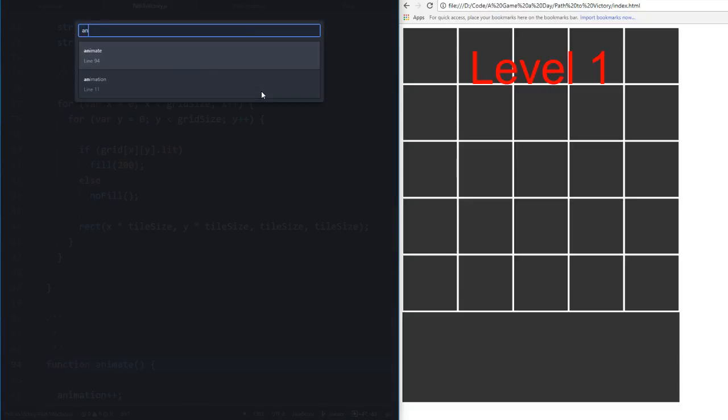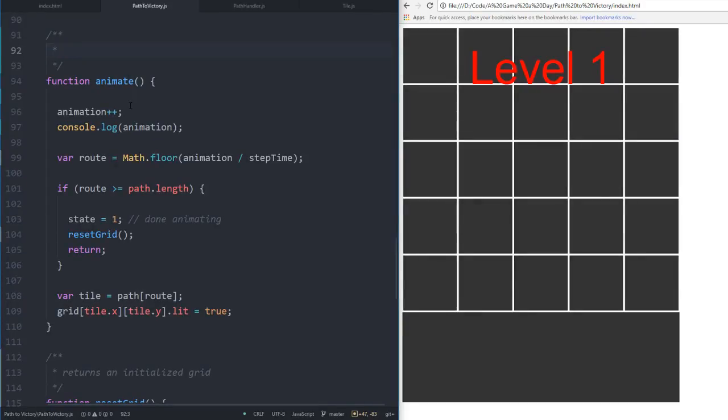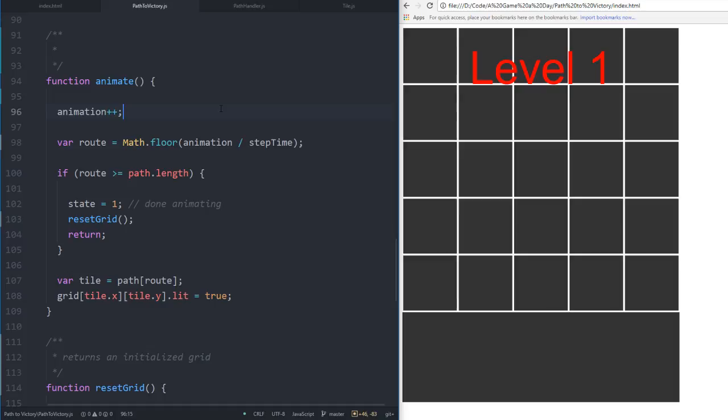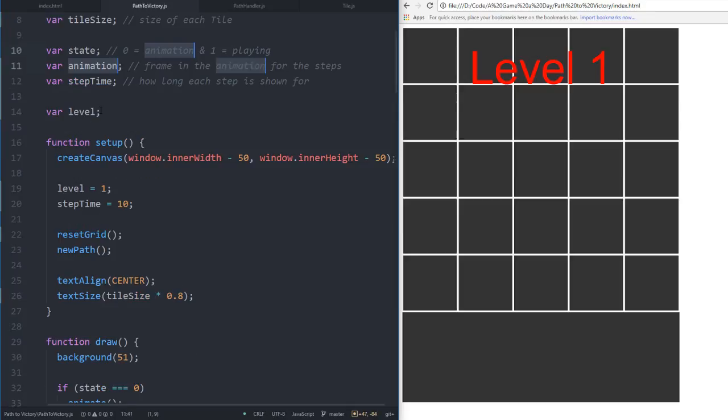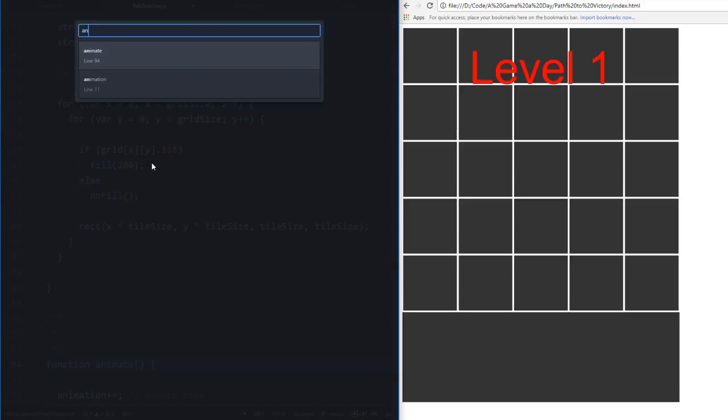If I do animate, so this is meant to be called, let's say handle time, because that's kind of like animation time. I'm just gonna put time. I'm gonna put it everywhere. Control copy. Animate.